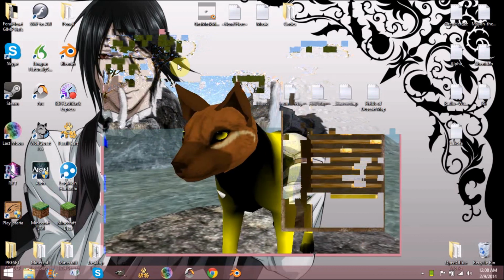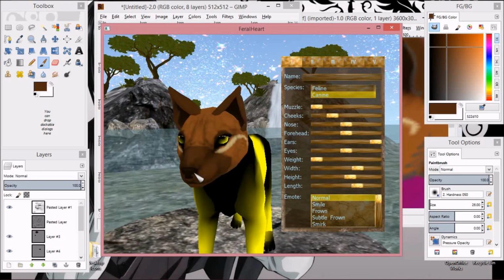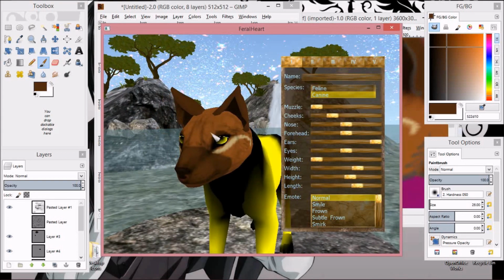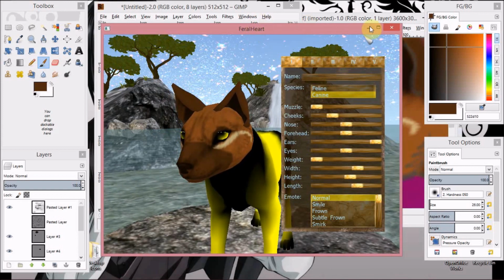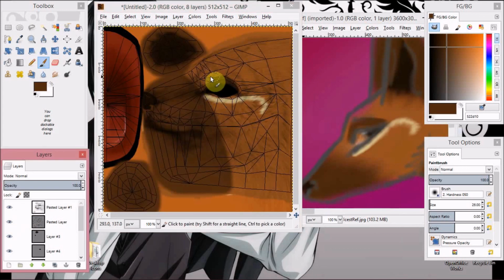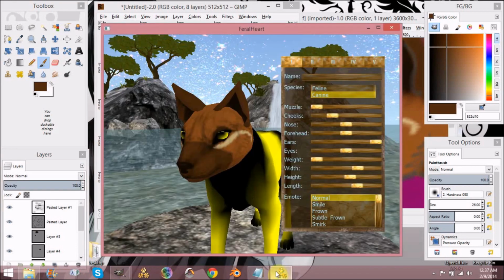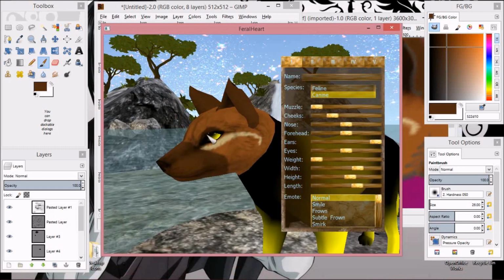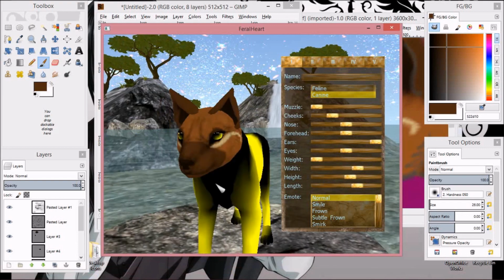Okay, and we're back. So, I fixed the eyebrow. I had to lower it a little bit because this piece here, it's one of the triangles that causes it to do that. If you look here, it's this triangle here, and whatever lands in that triangle becomes part of the brow, and it makes it scrunch, if that makes sense. You can see that a little bit is touching that little triangle there, but it looks fine.